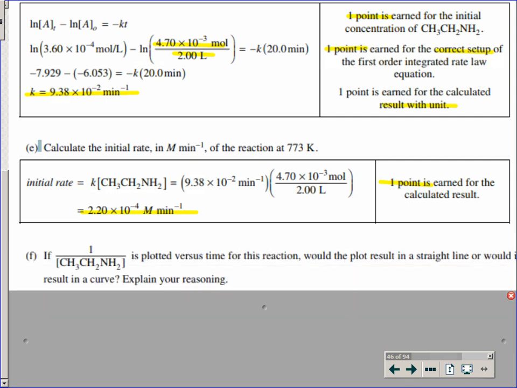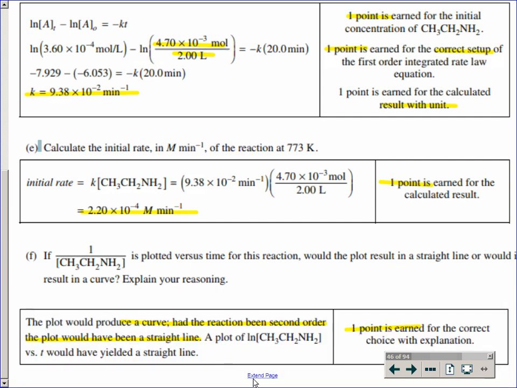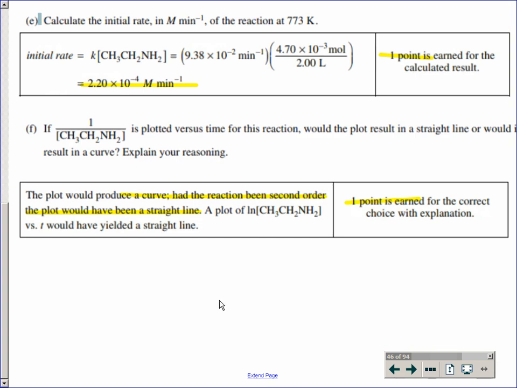That was your one that you can see, but if it's 1 over concentration, what kind of order is it attempting to graph? Second order. Would it be curved or linear? Curved, because it's not second order, right? This data is not a second order linear regression correlation.